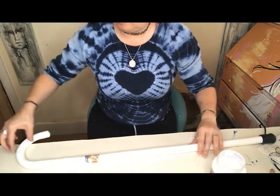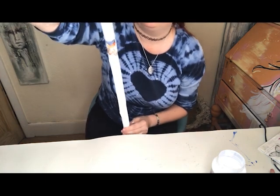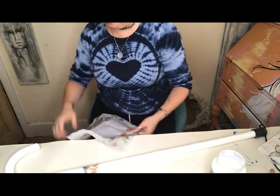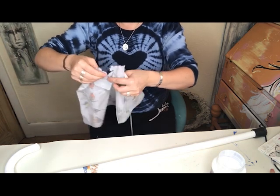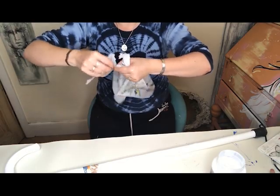So at the moment I've just got one little bird, can you see that on there? So I'm going to tear out a few more. I'll let you watch me continue, but I'll speed this bit up so you can see how I gradually build up my scene.